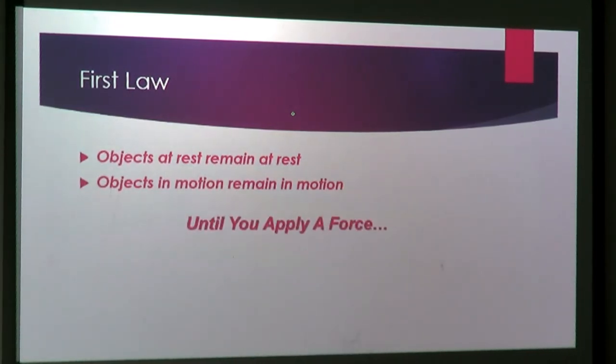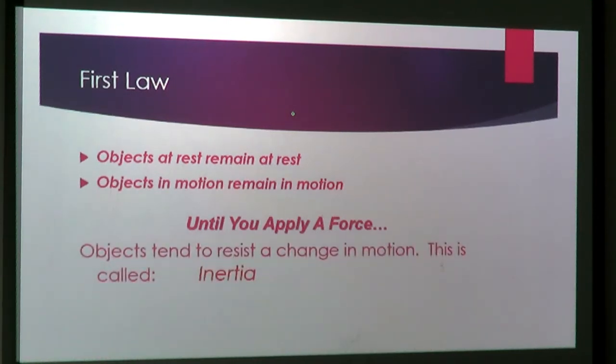And until when are we going to have that? Until we apply an external force. Perfect. Objects tend to resist a change in motion. This is called inertia. You want to take that note; I'm pretty sure you have that note in your notebook. This is the simplified version of our previous class.